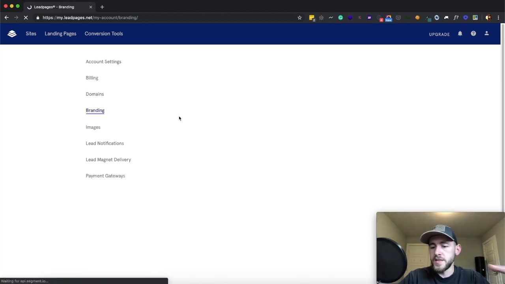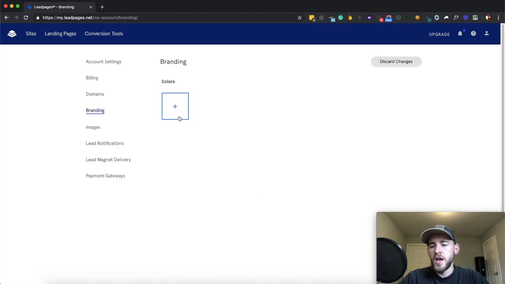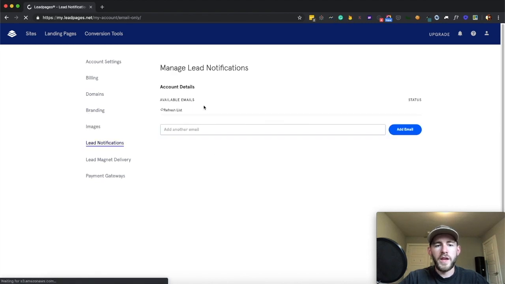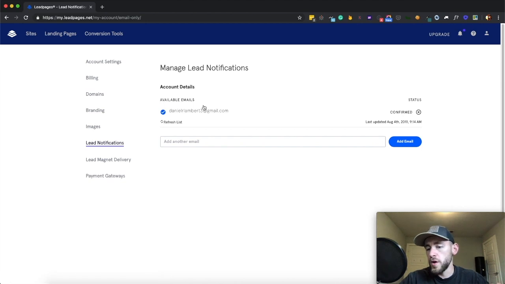Branding. So throughout this entire process on landing pages, you'll be needing a whole bunch of colors. And if you have a brand palette, like the colors that your brand uses, you can set those colors up in here so they're easily referenceable at any time within any landing page or opt-in window when you're trying to build these components. All of your various images would live here. The lead notification: anytime someone submits a form on these pages, if you want an email to get notified, you would add that here.